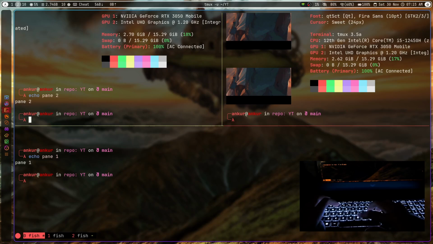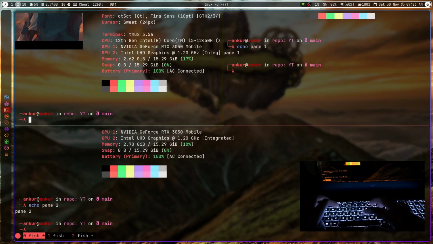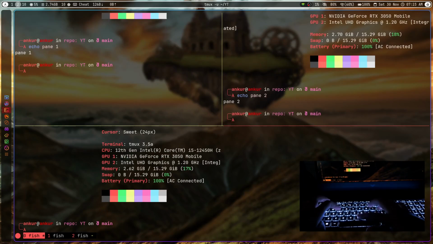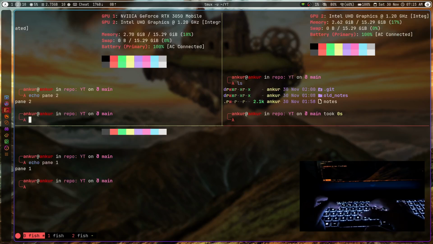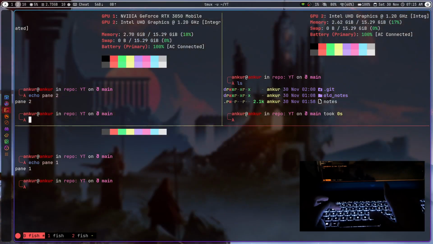Now if I press Ctrl B and then Ctrl O, it will rotate them. Whenever I press Ctrl B and O, all the panes rotate clockwise and shift to the next position.